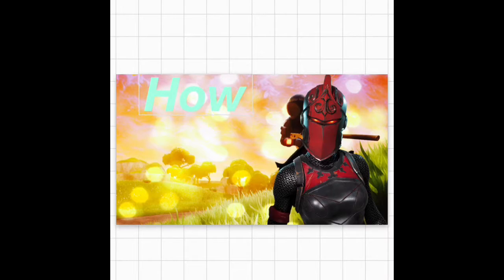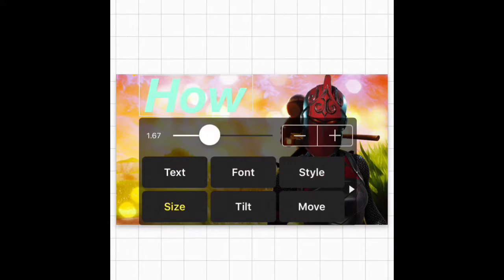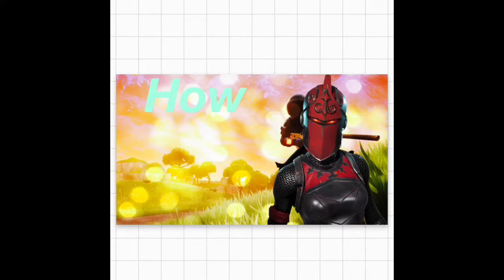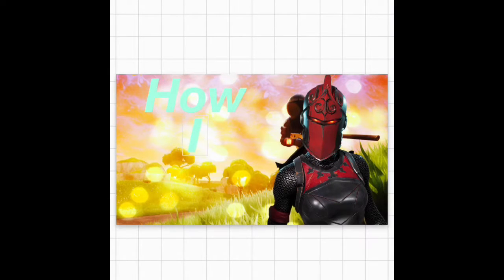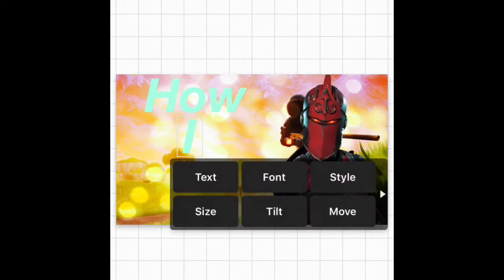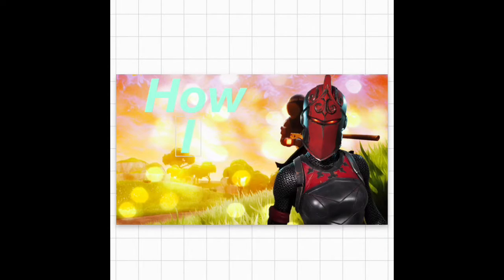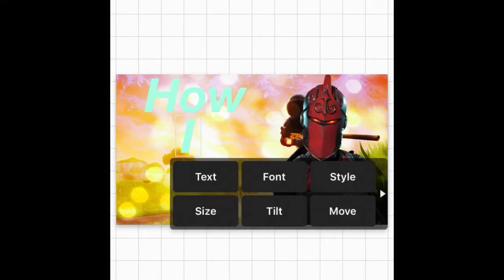So I added the how, and then I put up the size. I tried to just put I, and I thought I was taking up way too much space for a little one syllable word, right? So I just changed it to I make instead of just I, because that takes up too much space, but we could put two words there. So I just put I make.